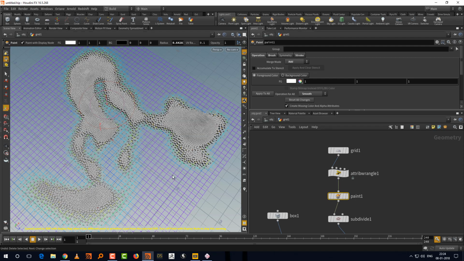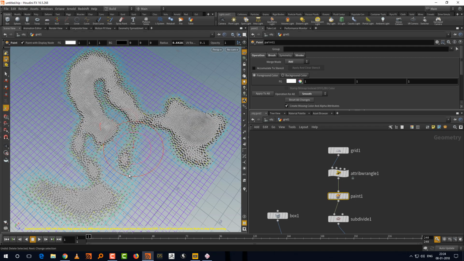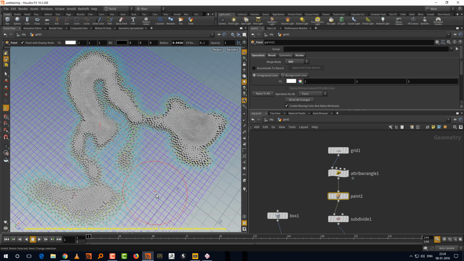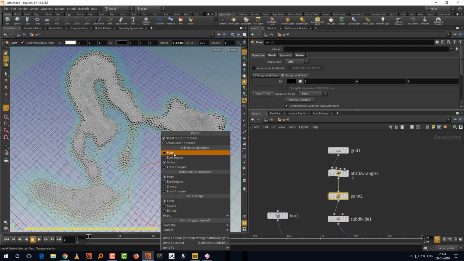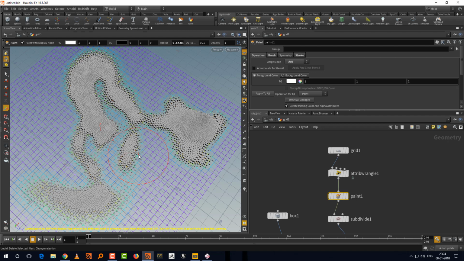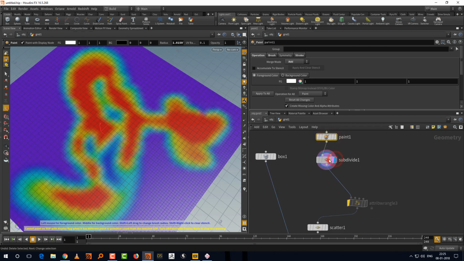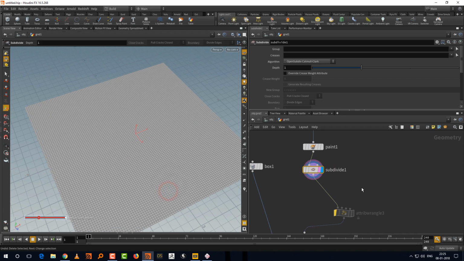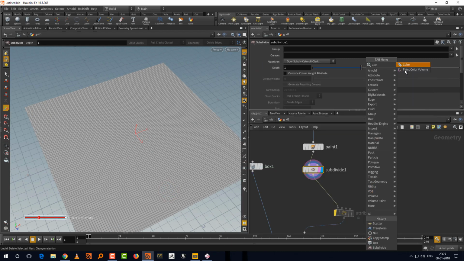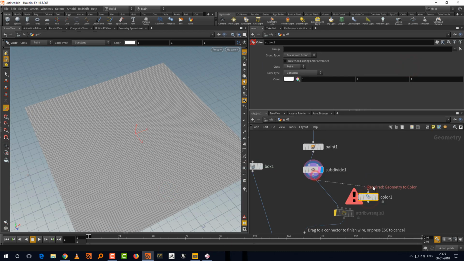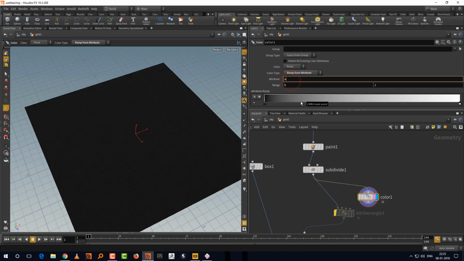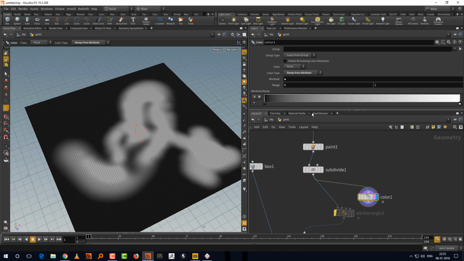You can also use the color attribute. Like we can use this to influence color and then paint using that. Okay, so if I just come in here and if we look at the paint, yeah. So what we can do is I can use a color node. And if I do the same thing again, if I say ramp from attribute A, see, so this is what we've painted.